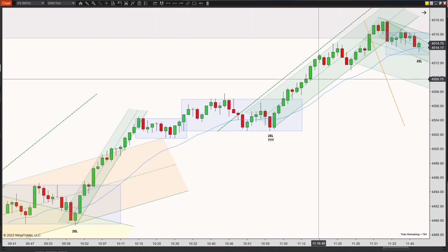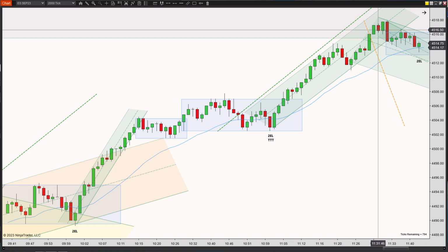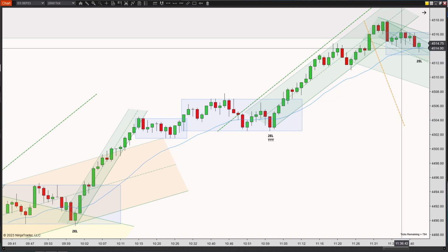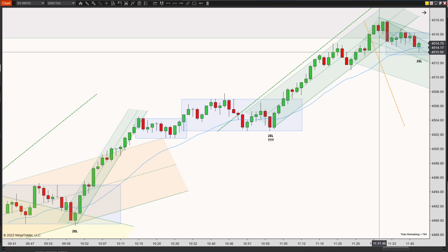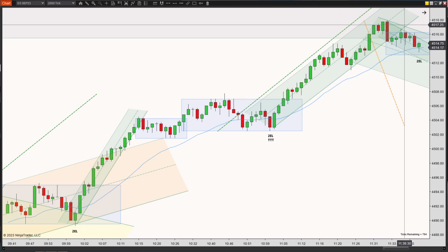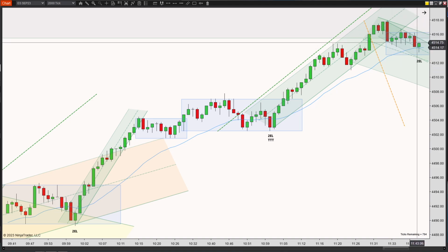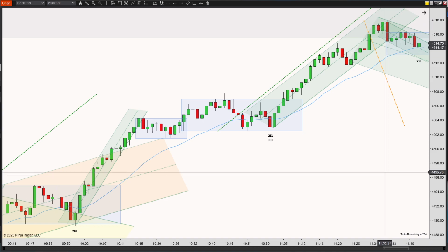I mean, it did break through here, but it hasn't touched it in a while. And this is from about pretty much 11 o'clock to about 11:40. So it hasn't touched it for 40 minutes. It's first break of this ascending channel. And it did one push up, came down, touched this, and is ready to, I'm thinking, make a second push up to test this recent high.